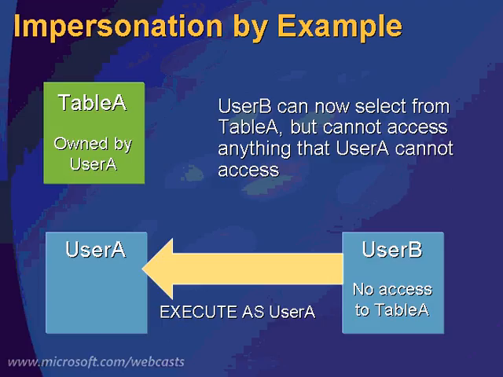Let's say that we have a table called Table A, and it's owned by user A. And we have another user called user B with no access to the table. If user B has impersonation access for user A, user B can impersonate user A and then select from the table. And this in and of itself is probably not too useful. Again, our goal is to protect our interactive users and not give them too much access. And by giving them impersonation access, we kind of break that ideal.